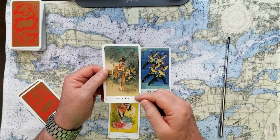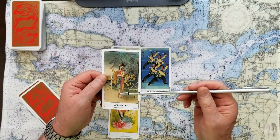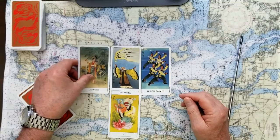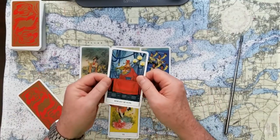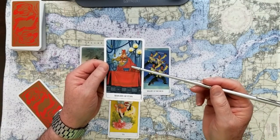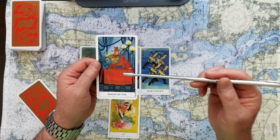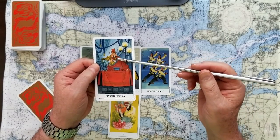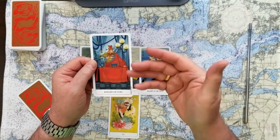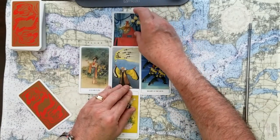The path to this reading is the Ace of Cups, which is a great big offer of nourishment — something that will warm your emotional soul. That's what this lovely girl is offering. And then in the sky of this reading we have the Knight of Cups. The Knight is the warrior of the royal suite — he is entitled. When given the cup he makes sure he raises it, proposes the toast, and makes sure it gets its due. So the Knight of Cups is about compassion and emotion, but also really knowing that you want that credit.